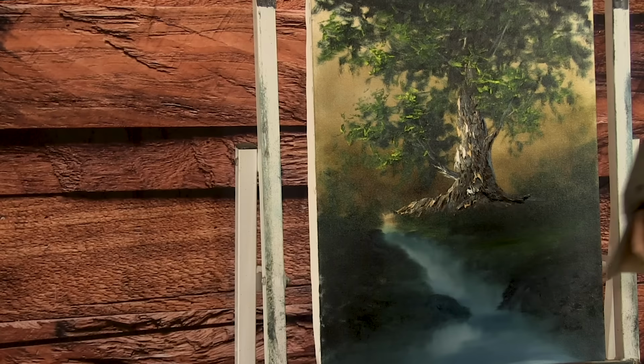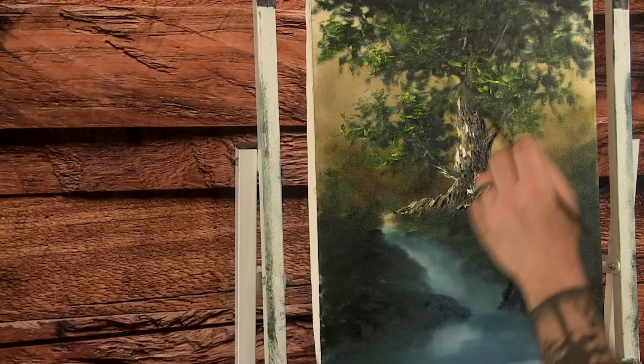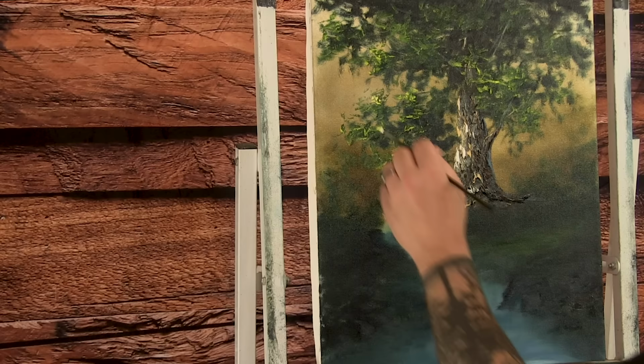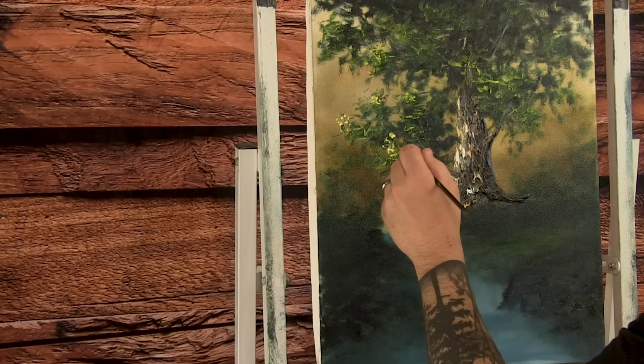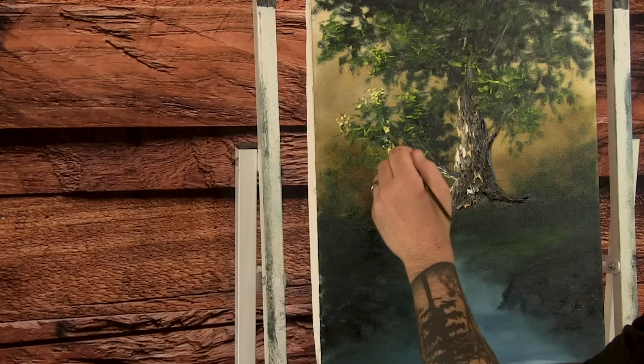And I think I'm going to try to use this small one. All right, so I'm just going to try yellow and white on this small synthetic and see how this looks. I'm just going to add smaller little leaves and stuff in. This is normally the part that's a process and time consuming, but I'm going to see if I can do it just a little bit quicker, hopefully. And I have to keep going down and getting more paint because I'm picking up some of the other stuff that's underneath, like the blues and all that stuff.